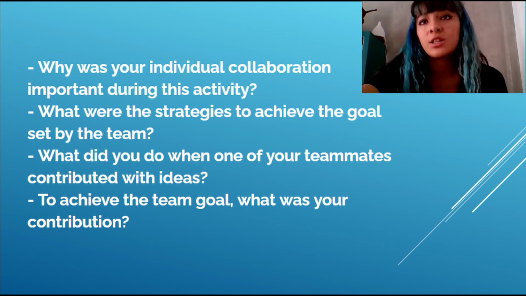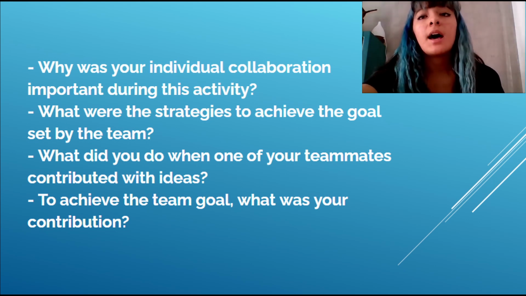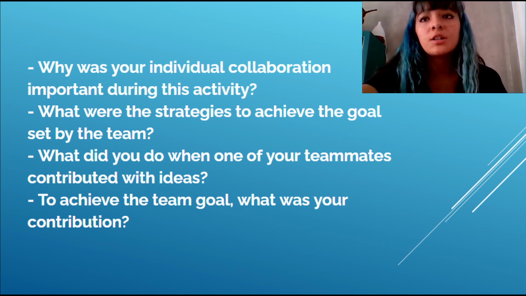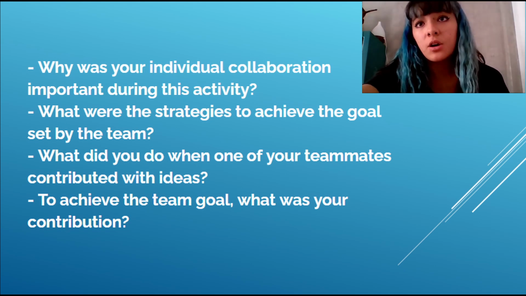Assigning the roles to each student was important because one was a leader, so he could complete the task and correct the mistakes. The other one was the secretary, so she checked the documents. And the other one was the time controller, so she organized the activities' time, and the other one was the editor of the video. So he helped us do this video with a good editor.